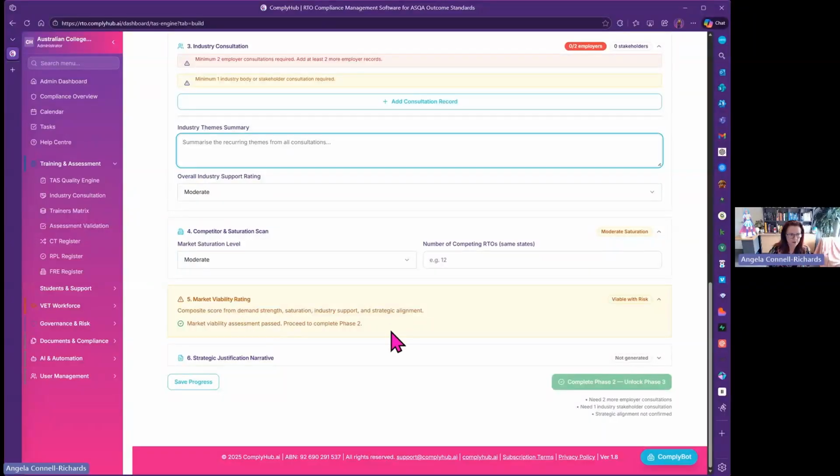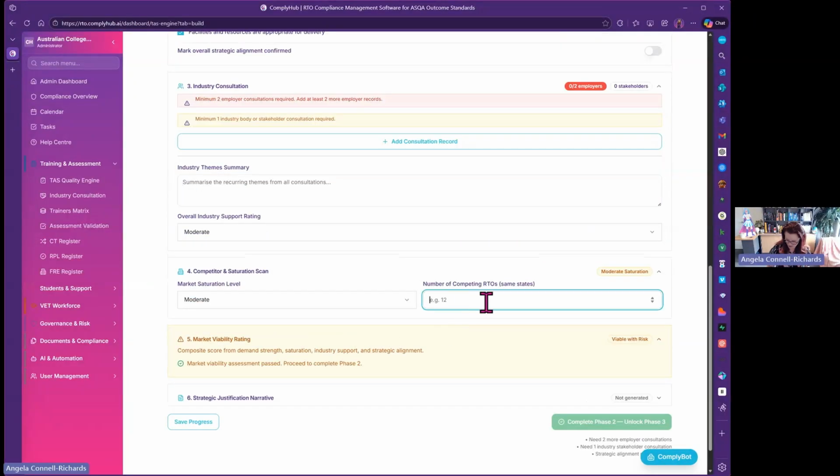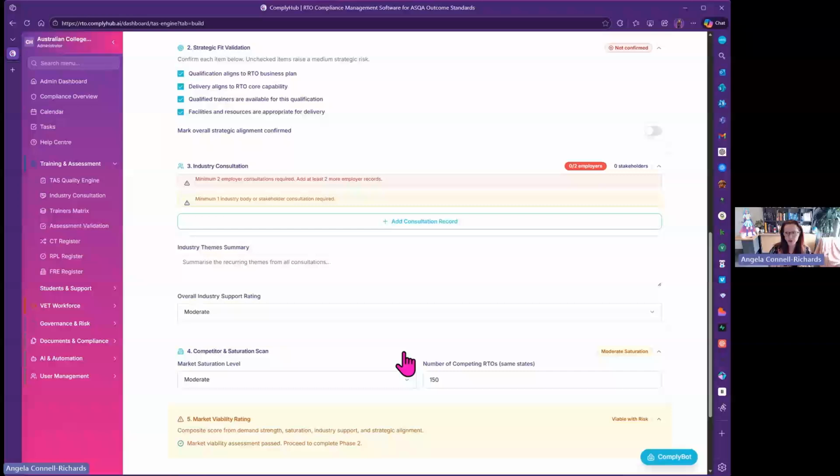So basically what we need to do is add how many other RTOs are there, but you won't need to worry about this. I've put this in manually. You won't need to worry about it later because I am going to have that automated. I'm trying to automate as much as possible within the TAS and use as much as possible using AI as well as website scraping.